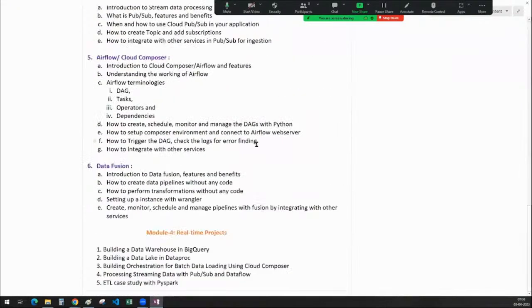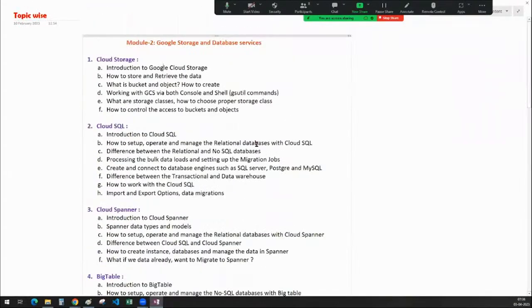So in our session, these are the things that we are going to discuss, guys: Google Storage and Database Services. The very first service we are going to discuss is Google Cloud Storage. What is Google Cloud Storage? Why is it important? What kind of tool is it? What kind of data is it going to store? All the things related to Google Cloud Storage.